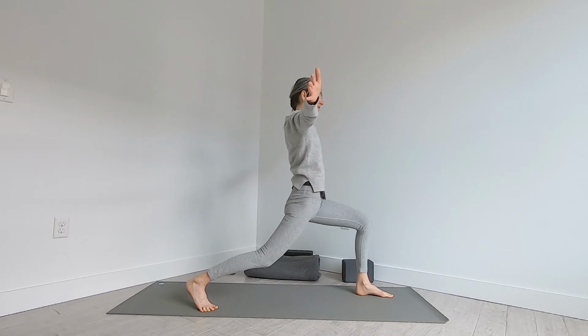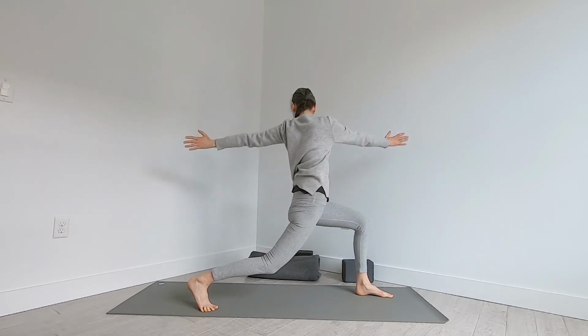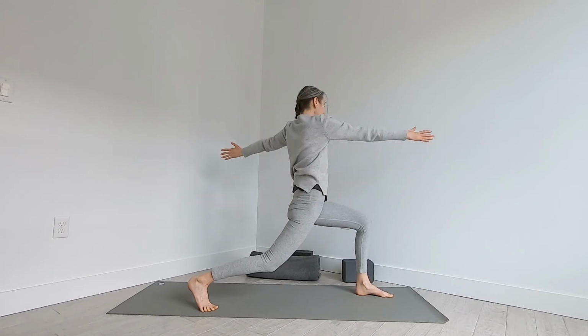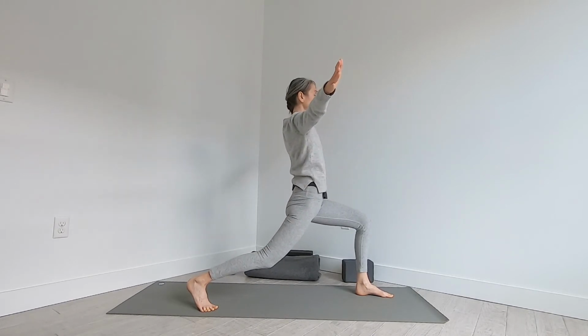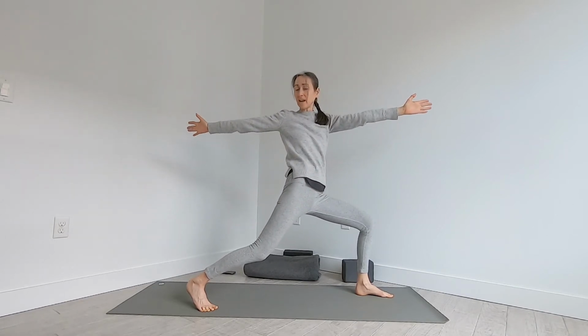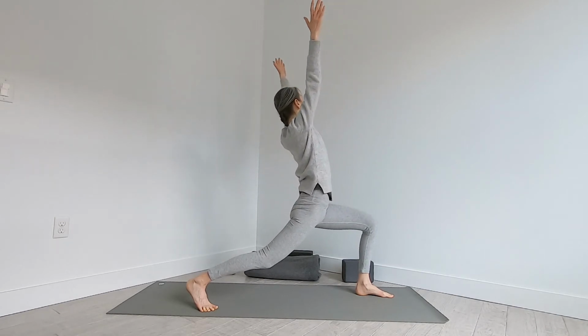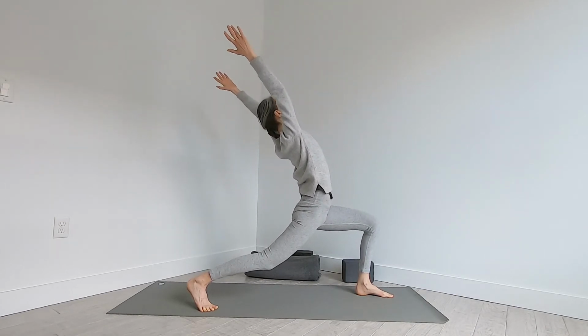Inhale, center. Exhale, twist to that first side. Inhale, center. Exhale, twist to the second side. Inhale, center. You can go into a back bend.